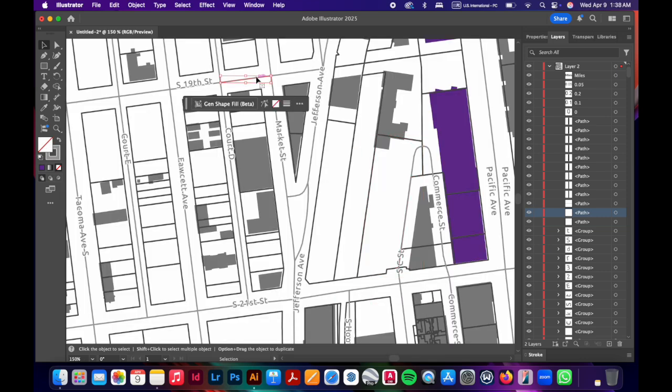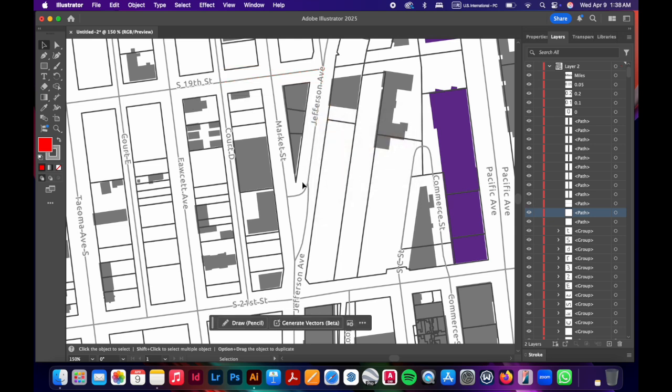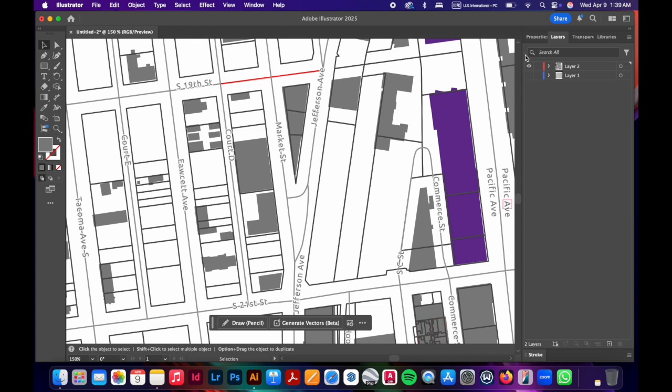Next, I want to show you that you can click and hold down Shift and select multiple roads. You can change the color of it. Since the roads are lines, they're not going to change color if you change the shape color, so you have to swap it and make that the outline color, the stroke color, and then it will change. You can also go into your properties and change the size of these strokes to make them thicker or thinner depending on how busy a road is.